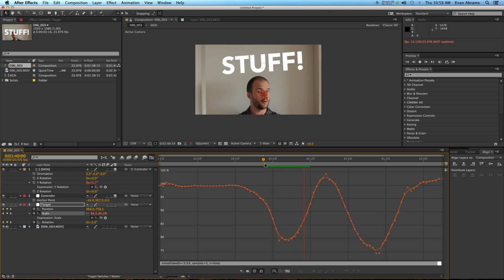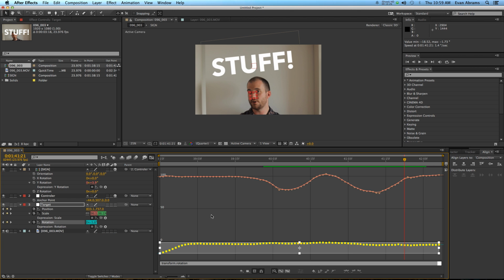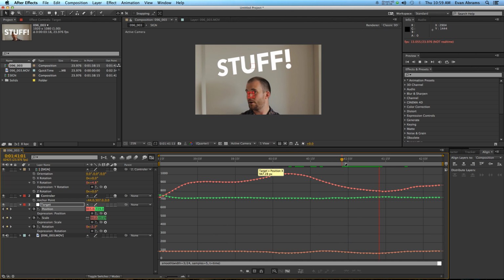So now, when you have a look at how it's rotating around, because we've done this to the scale, which then affects the rotation, it's a lot smoother. I mean, certainly it's still bouncing around because we need to smooth out everything else, but it's helping to smooth this along. So I'm going to apply the same thing to the rotation here and see if that has any effect. And I'll try it on the position as well. Now we watch that through, see if it gets any better. Oh, it sure does. Looks a lot smoother, one might say.